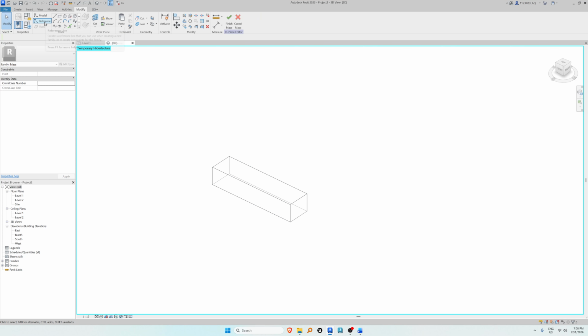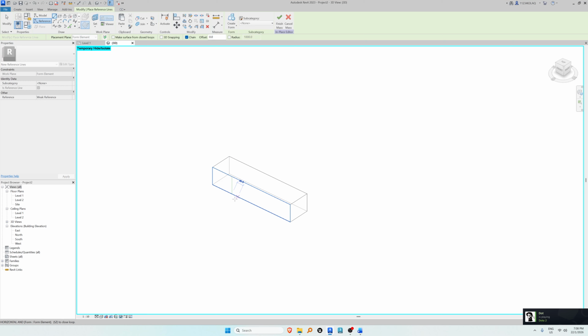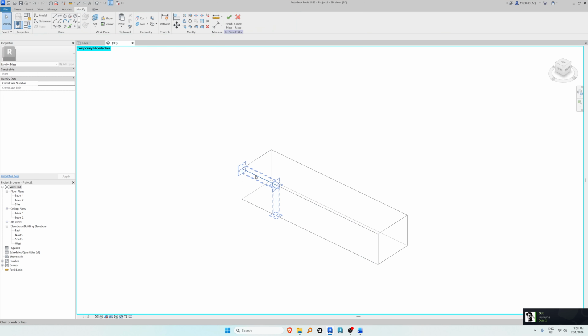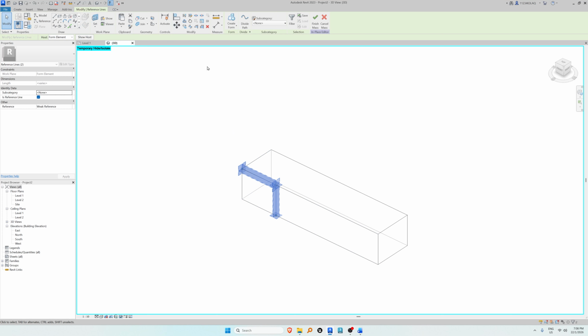So here we're going to use reference lines. Let's set to this plane, make a 100 line, make a 100 line. So we have two 100 lines, which is top and here.